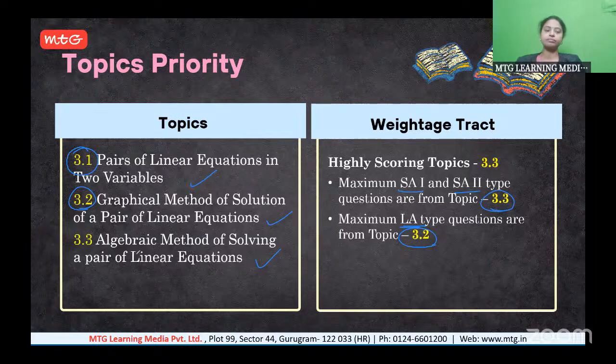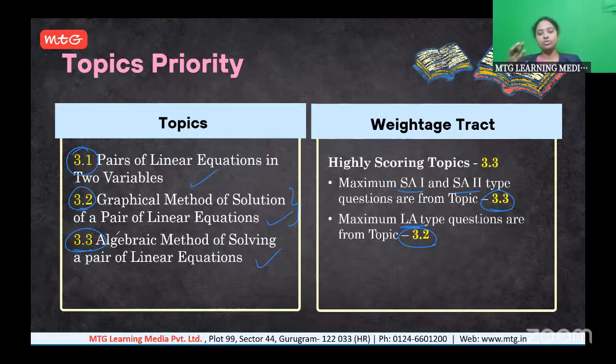If you want a complete 4 to 5 marks in your hand at a go, you should be very good at graphing the given equations, or analyzing the given question and then graphing or studying the graph, whatever it is. Now, if you don't want a max of 5 marks at a go, and want it in bits and bytes, then topic 3.3 is going to help you.